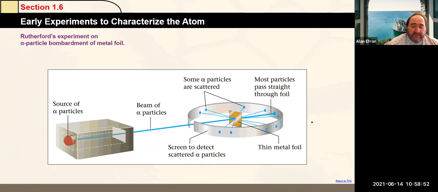But what they found, as we can see here in a much better picture of what's happening, is that this radioactive source shoots these alpha particles at pieces of gold foil and other metals. Pretty much most of them just sailed through no problem. They have this little detector back here so they can see where the particles are hitting. And most of them, as you can see, the strongest beam, head straight through, right on through. But every now and then they would see a particle get bounced off at large angles.